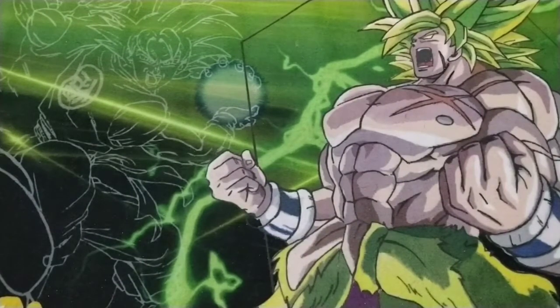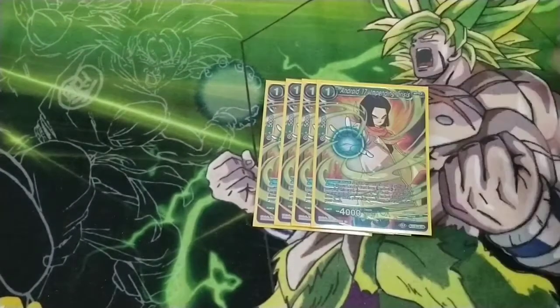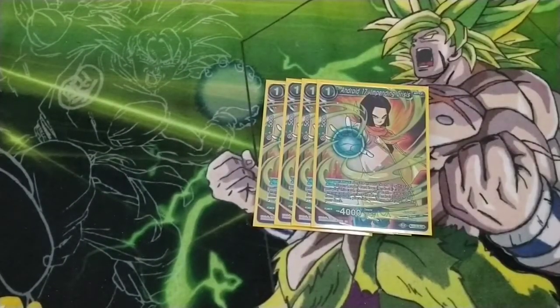Now, we spoke about 17 and 18s needing to be absorbed. So the first 17 we are running is Android 17 Impending Crisis. This is your body negate. You pay 1, you negate the attack, and you play him into play. He's really cool because his effect happens when he comes into play: he dumps a 4-drop or lower card with Android in his name to the drop area.